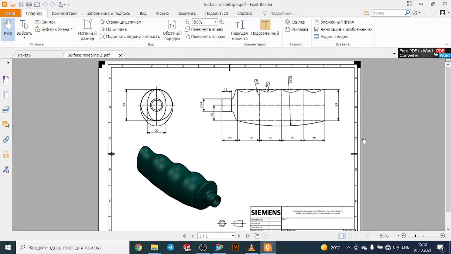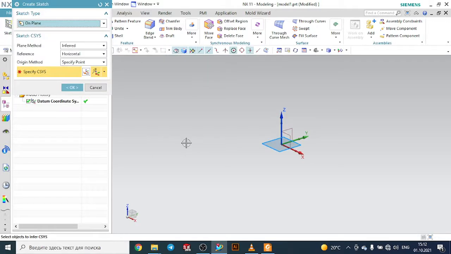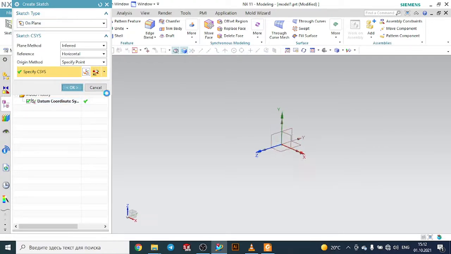So students, let's go on the second exercise for today. This is this element. So let's open the NX file. So firstly, let's create first section course. So for example, you can select display, press display, and press OK.